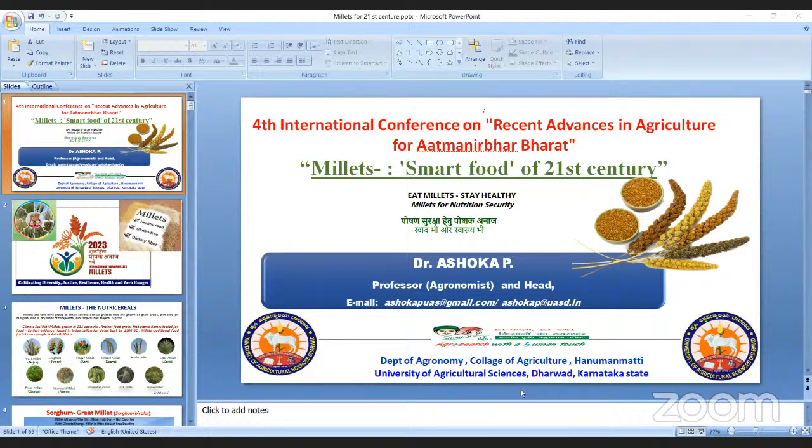Among the millets, these are climate resilient crops, growing in more than 131 countries. From around 3000 BC, the major and minor millets include pearl millet, sorghum, finger millet, foxtail millet, kodo millet, little millet, proso millet, and barnyard millet. You can also add brown top millet. Recently, I have added two more millets, teff and fonio millet.